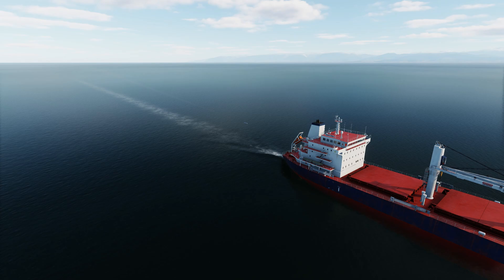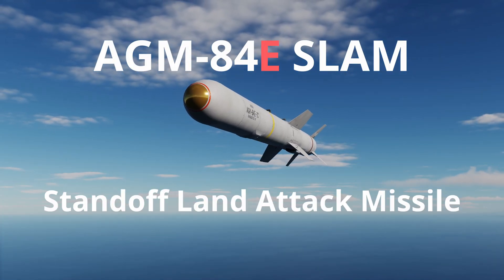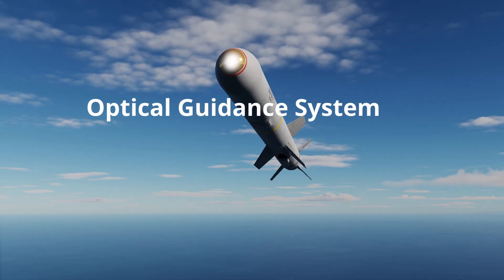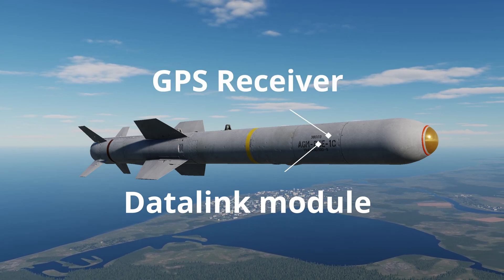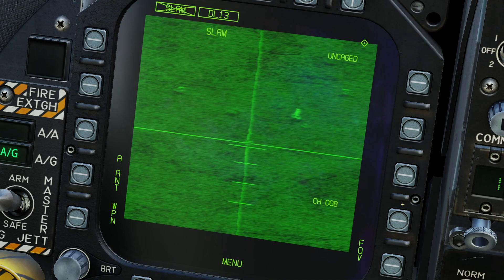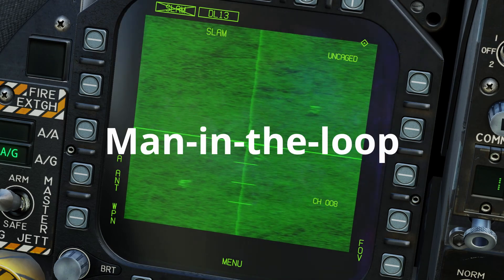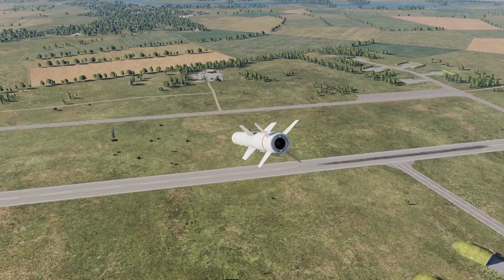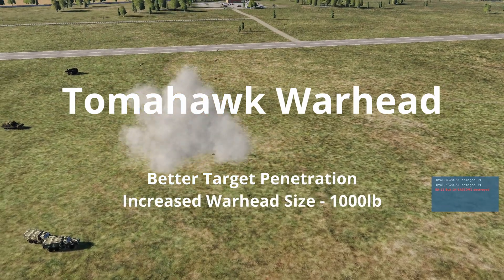On impact with the ship, it detonates its 500 pound warhead. The E-model or standoff land attack missile incorporates the optical guidance system of an AGM-62 Walleye, a data link module from the AGM-65 Maverick, and a GPS receiver. These additions allow the cruise missile to be actively re-designated onto a different target when it enters its terminal phase, enabling man-in-the-loop or MITL operations. It uses an improved Tomahawk warhead for better target penetration and an increased warhead size to 1,000 pounds.